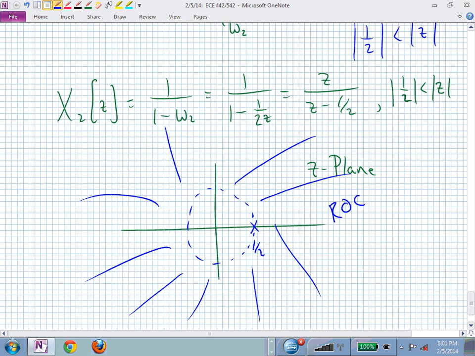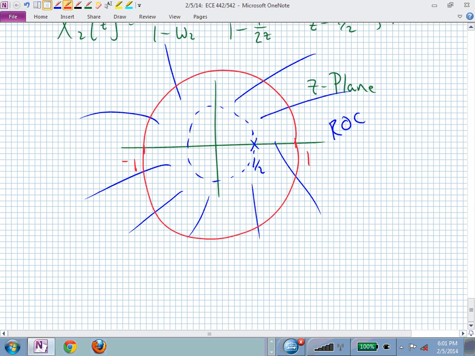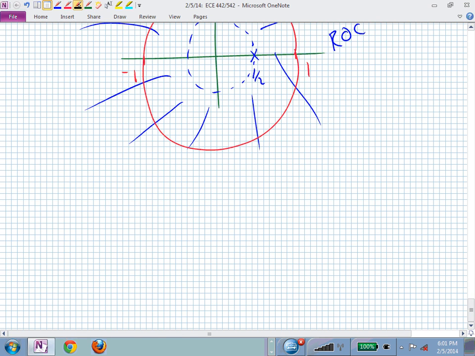And where is that relative to the unit circle? Or where's the unit circle relative to this region of convergence? There's the unit circle, and it lies within the region of convergence. I've now colored the region of convergence, and in so coloring, I've now colored up my unit circle, or the unit circle is contained within the region of convergence. Is that clear on the terminology or the way I'm describing that? We can now make some observations for this waveform.